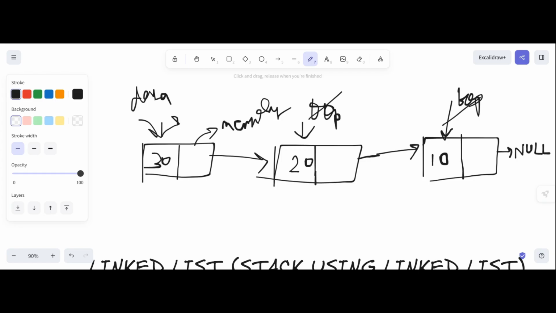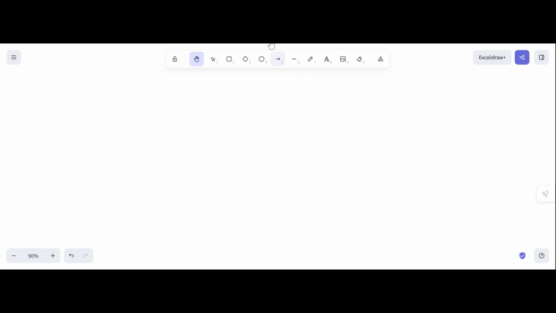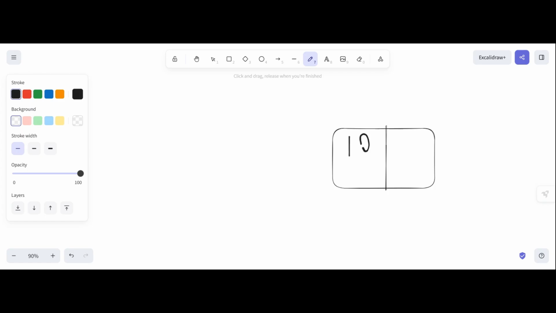But as per the diagrammatic representation, you can't pre-create your nodes. Your nodes are created at the time you are inserting an element. So for example, at first I want to insert 10. At that time, this node would be created and 10 would be inserted inside this node.